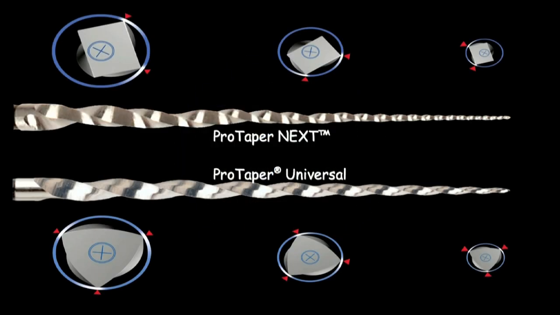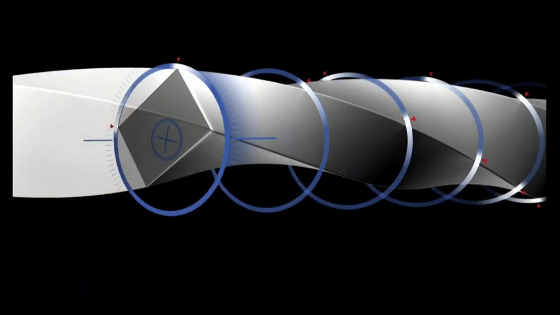If we look at simply a static image, on the left you can see that, and this would be true of any cross-section in these files. On the top is Next, on the bottom is Universal. So let's look at the bottom left. You can see 3 red arrows, and that's the 3 points of contact, whereas on the top on Next there's 2. And in the middle, 3 points on the lower, 2 points on the Next up above, and so on to the apical area. But regardless of the horizontal section, this is going to be the difference that makes the difference.